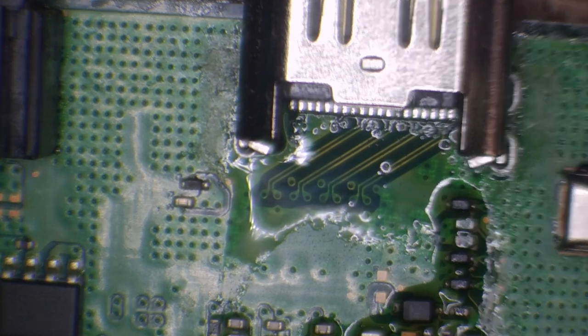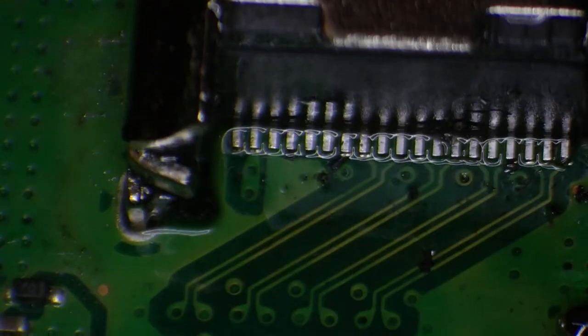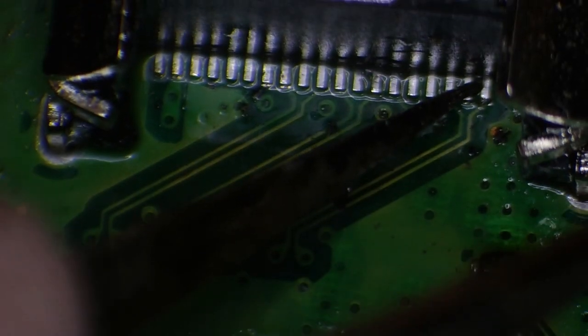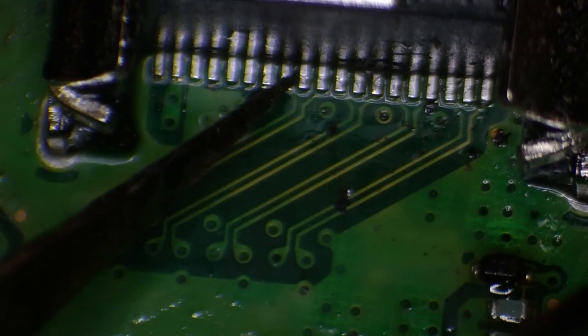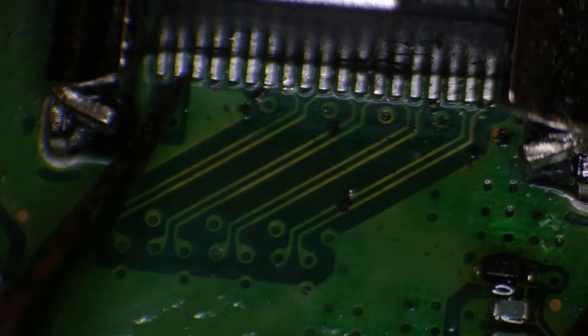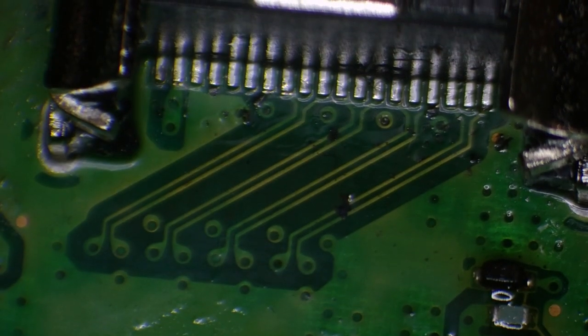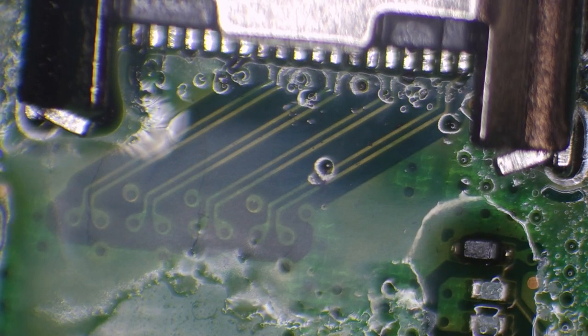And let's have a look at the pins themselves. So I'm going to give them a nudge, just see which ones need any extra attention. And not at all. Well, that was easy. Alright, so I'm going to clean the flux up then, and then we should be good to test.